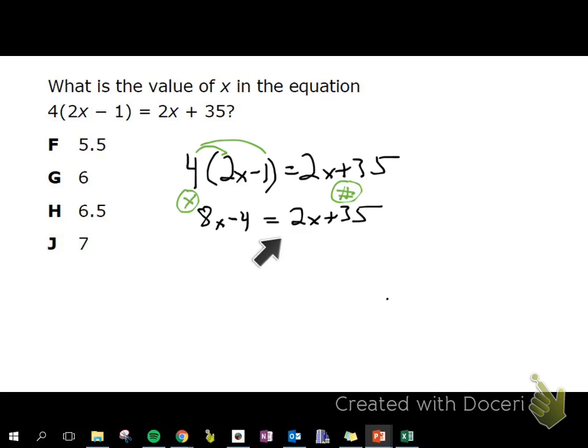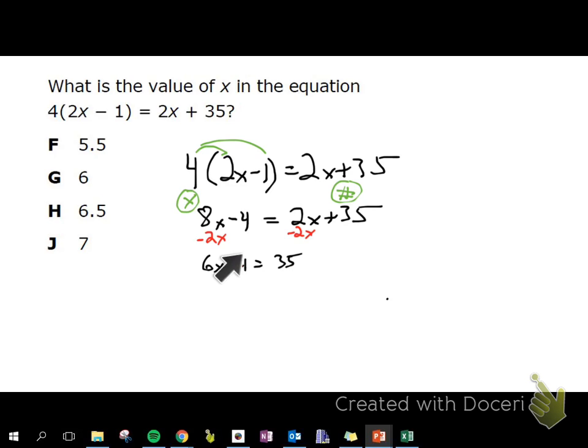just because I chose that, that means that this 2x is out of place because it's on the right side of the equation. So I want to bring it over to the left side of the equation. And the way I do that is with inverse operations. If I subtract 2x from the right side of the equation, I have to also subtract 2x from the left side. Then I have 6x minus 4 equals 35. Now notice, I said I want only constants on the right side. I want only numbers here.